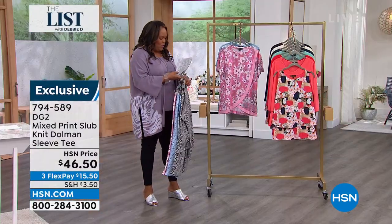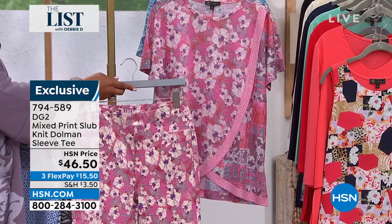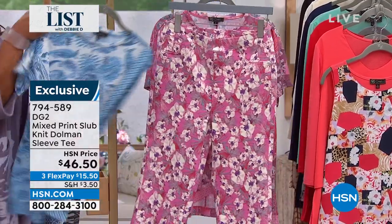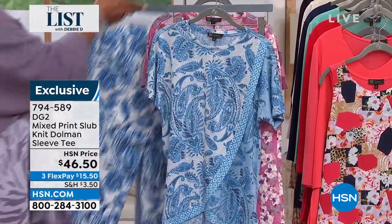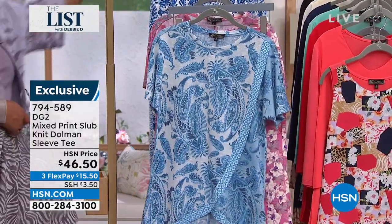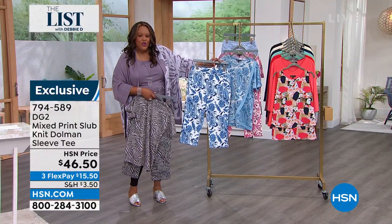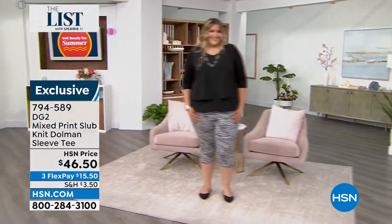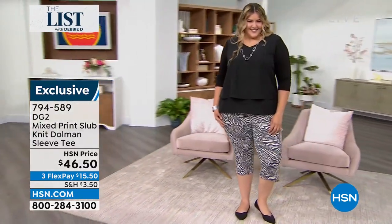If you get the rose, we have the rose T that goes back. Print on print is really huge. Of course, the paisley print — if you want, we match back the paisley top with this wonderful paisley print. I need to be an octopus to juggle all these! These are absolutely fantastic. If you love pedal pushers, it's a wonderful thing to be able to match it all together. Everything is on three flexible payments for you.